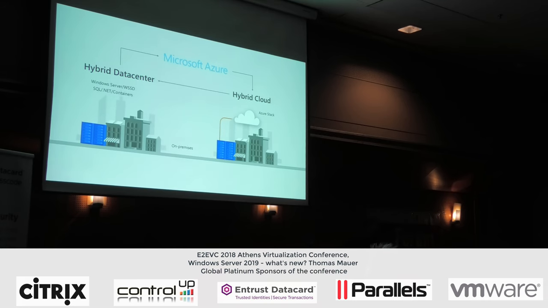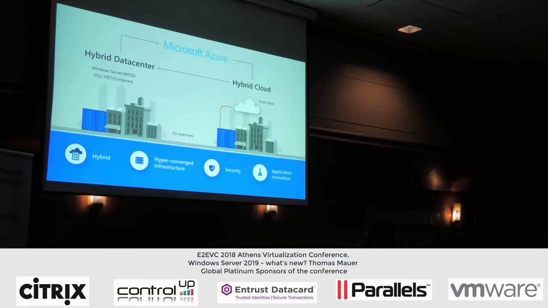So first of all, a couple of you guys will say, okay, they talk about hybrid all the time, and we understood Microsoft Azure, that's the thing where everything goes. I will also show you, obviously, a lot of on-prem stuff. But it's really important to understand that Microsoft really understands that there is not just one cloud, right? There is not just one place to run your workloads. And they really understand now that people want to run their own workloads in their data centers as well, and they have reasons for that, and Microsoft offers now solutions and still offers solutions and invests in those solutions to run workloads on-premise. Could be Azure Stack, could be Windows Server, there's a whole platform now where you can invest.